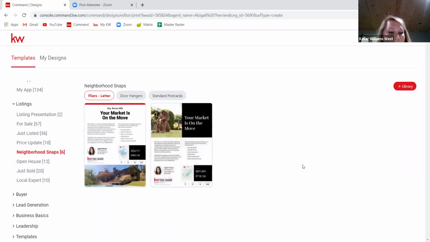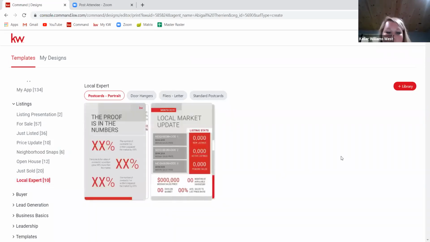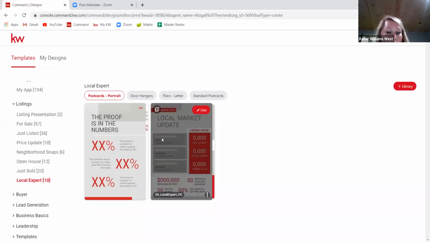What can I come find? Because these are pre-templated, and the info in there gives you a really great idea or a starting point of what you could do with this. So come in and look at the neighborhood snaps, look at your local experts. Like I said, this doesn't have to be printed out. Maybe you print it out and you put it with one of your presentations, but you could just download it as a JPEG and post it to Facebook if you want to, do a little market update. So there's some awesome stuff in here.